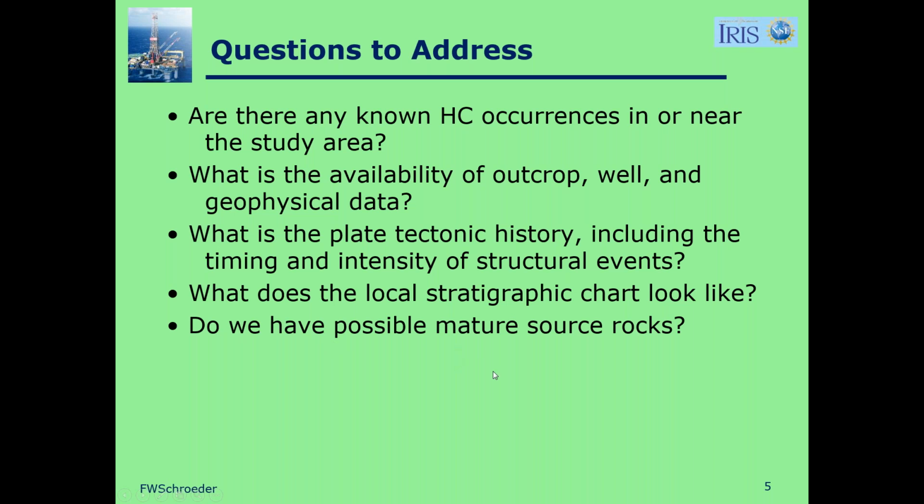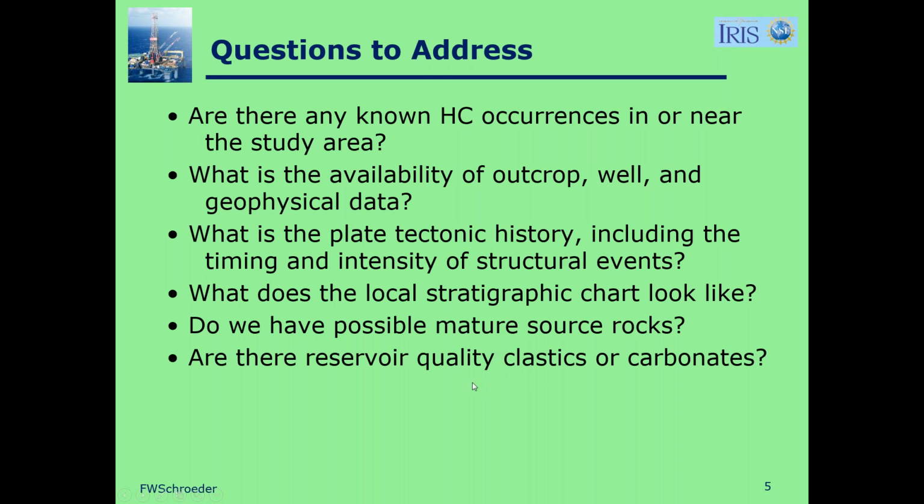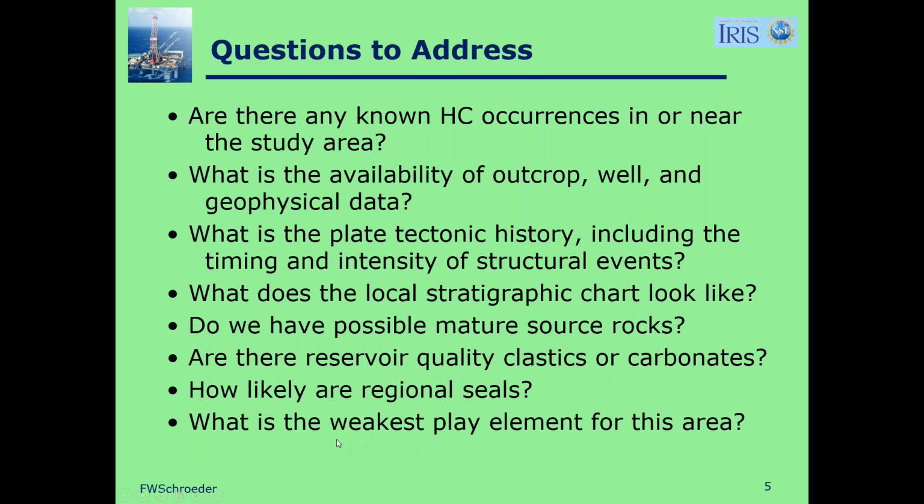Do I have a possibility to have mature source rocks that are generating oil and gas, either in the past or up to and including the present day? Are there reservoir quality clastics or carbonates that I expect to have in my area of study? How likely are regional seals in this particular basin or sub-basin?